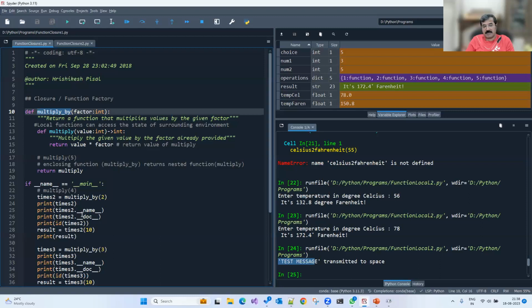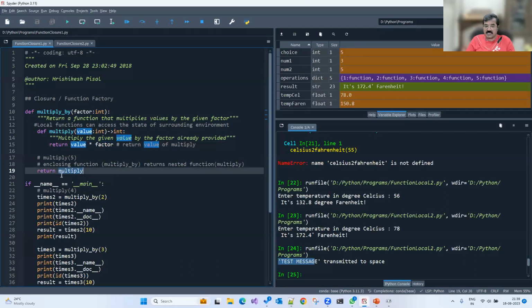I have a function called multiply by. This function returns a function that multiplies values by a given factor. So if I say multiply by 10, it's going to multiply by 10. We have another local function called multiply, which receives a value, and this value is multiplied by the factor you have passed. That means when I call multiply by, I am going to pass the factor, and whatever value we pass to multiply, I'm going to multiply it by this factor.